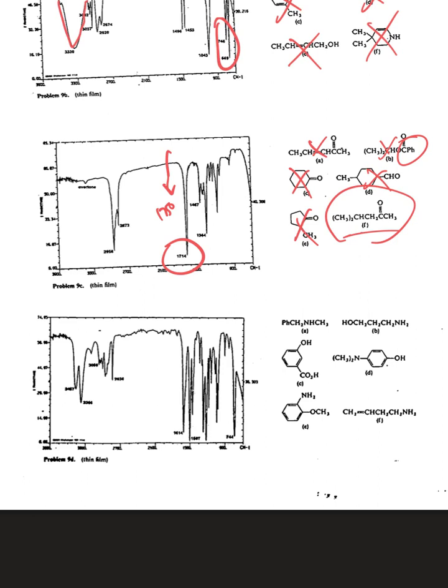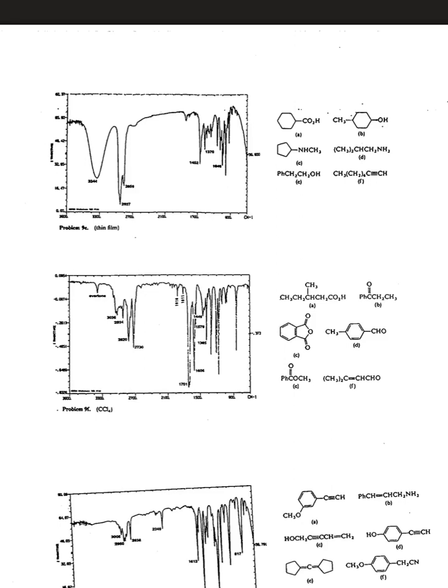We're going to the next problem. We see a 744 down in the aromatic region of 600 to 900. A 750 is a 1,2 di-substituted ring. We see the peaks in here that point towards some sort of aromatic ring. We see these two peaks here that say it has to be a primary amine. A is not primary. D is not primary. C doesn't have an amine. F has an alkene, not an aromatic ring. And B has an alcohol, but no aromatic ring. So the answer has to be E.